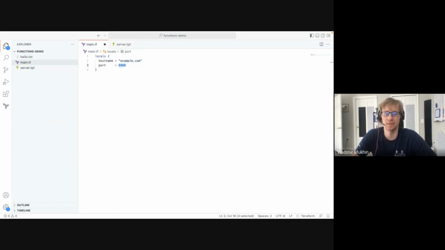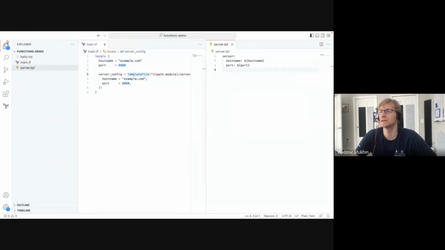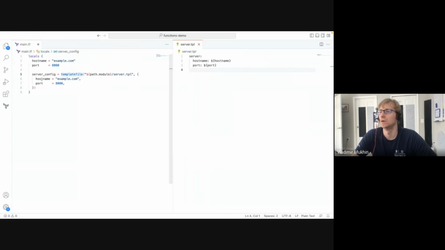And in the code itself, what we'll do is call the function templatefile, and we are basically instructing that the hostname placeholder will be put here, and the port placeholder, this one will go here, right?